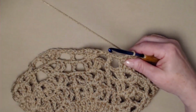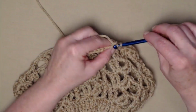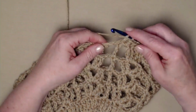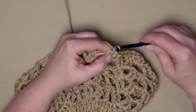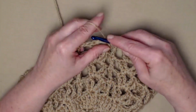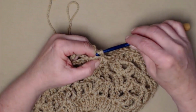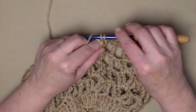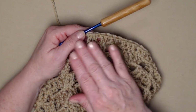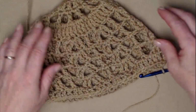And so the repeat for row 8 is 1 double crochet in the chain 2 space, 1 double crochet in the triple stitch, 1 double crochet in the chain 2 space, and then 1 double crochet in each of the triple stitches of our shell stitches. And we'll repeat this working all the way around, and that'll give us a nice even row of double crochets around our hat. I completed that row of double crochets.